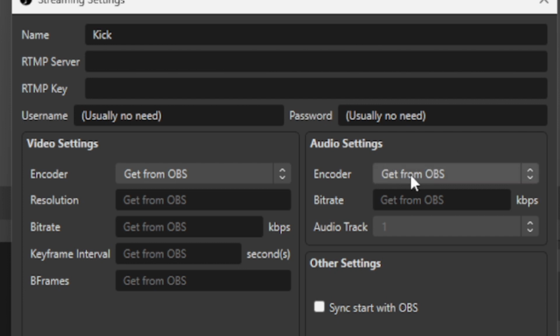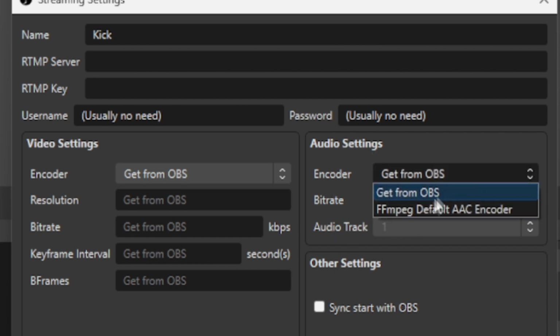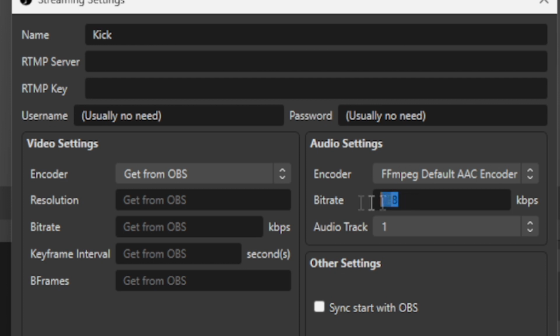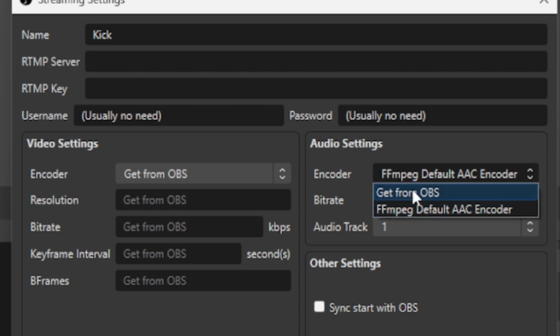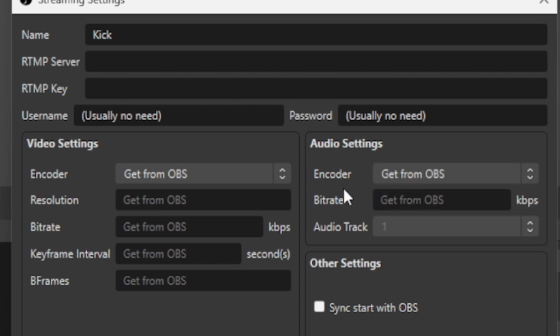Same thing for the audio. This is a great use for this because Twitch, right? Twitch allows you to have audio up to 320 bits, and YouTube only allows 160. So if your primary is Twitch, you don't want to pull those in. You can then come in and change your bit rate to the 128 or the 160, whatever it is that YouTube allows, and go from there. For me, it's not that big of a deal because I'm not streaming to YouTube yet.